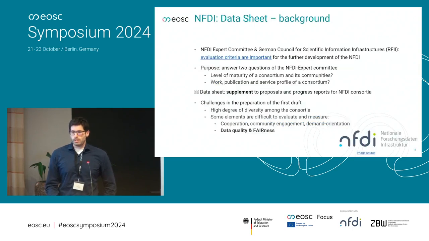Now, why did we create such a data sheet? We got the idea from the NFDI expert committee and the German Council for Scientific Information Infrastructures, who both stated that evaluation criteria for infrastructures are important, especially for the NFDI. And the expert committee had two questions for such criteria. First, what kind and level of maturity does a consortium and its community have? And second, how can we get a better idea of the work, publication, and service profile of a consortium and how those are being used?